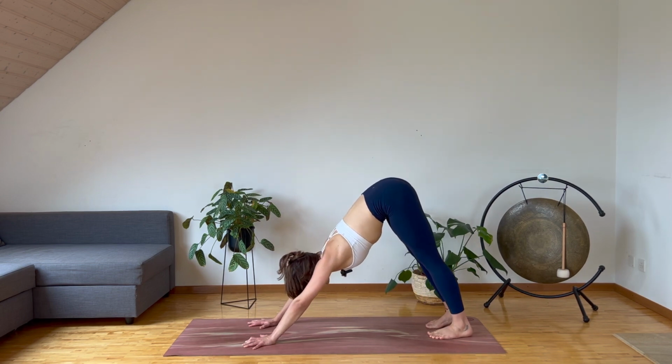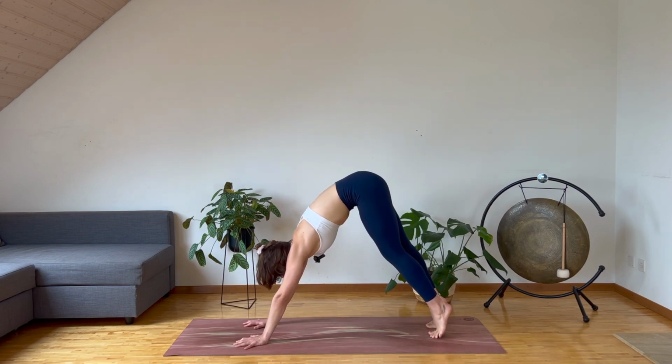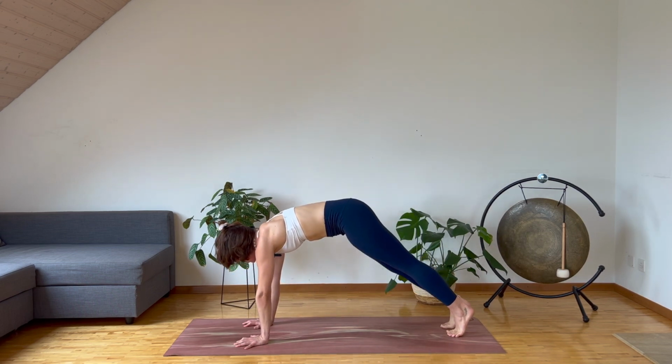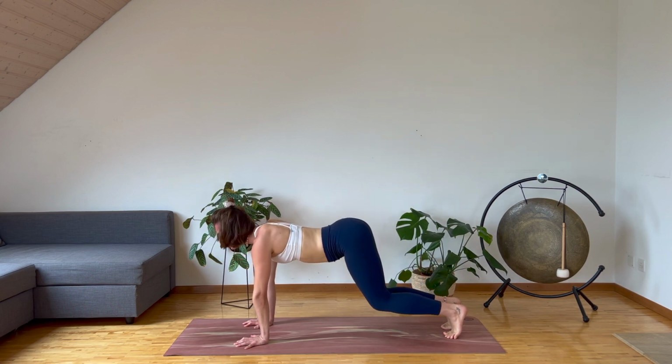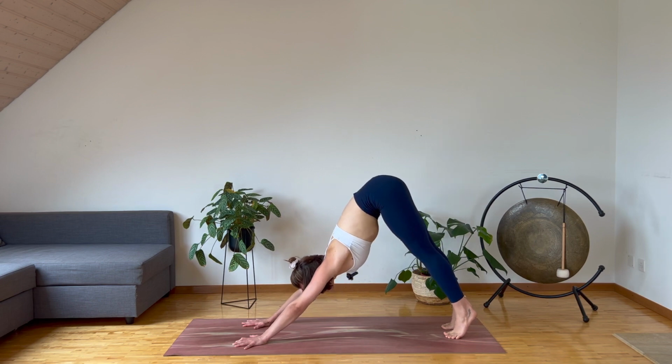Beautiful, anchoring your heels down. Let's do a nice wave. Inhaling, rolling your spine one vertebra after the other into your plank pose. From here, arch your back, bend your knees, and pull your tailbone to the sky. Two more, finding your own pace.